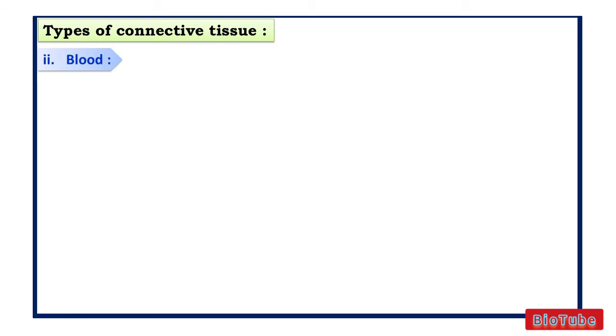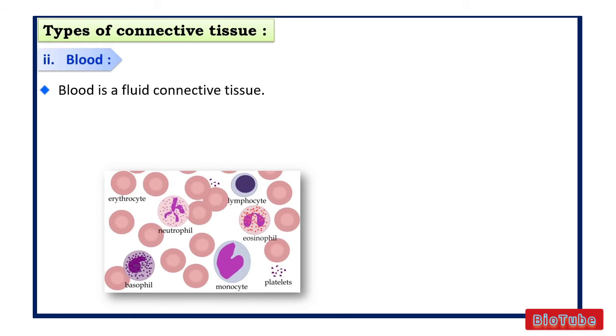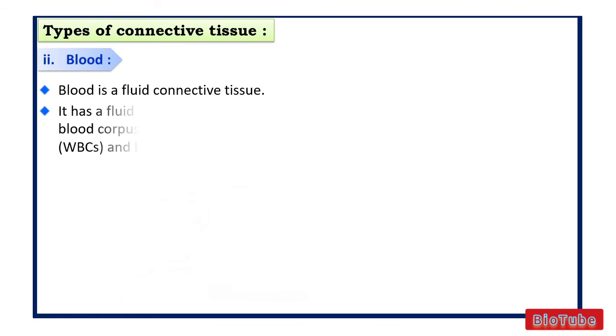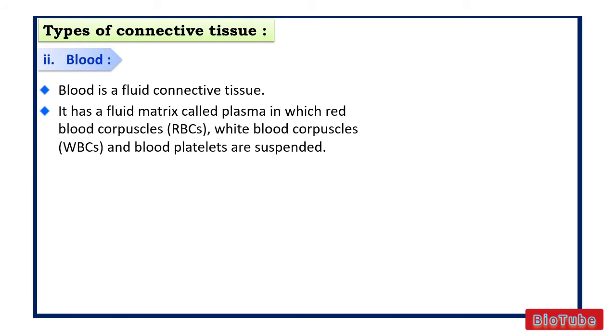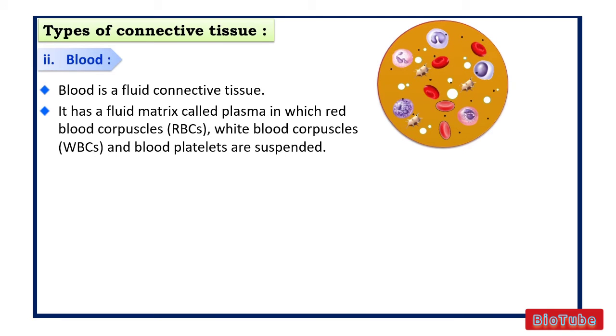Now we are going to see a connective tissue that transports oxygen, carbon dioxide, nutrients, excretory material and other important things in our body from head to toe. Now this connective tissue is blood. Yes, correct. Blood is a fluid connective tissue. It flows through blood vessels. It consists of plasma, that is 55 to 60% is plasma, and there are 40 to 45% cellular elements which are present in the blood, like the red blood corpuscles, the white blood corpuscles, the blood platelets which are suspended. You can see in the diagram the yellow straw color fluid, that is plasma.